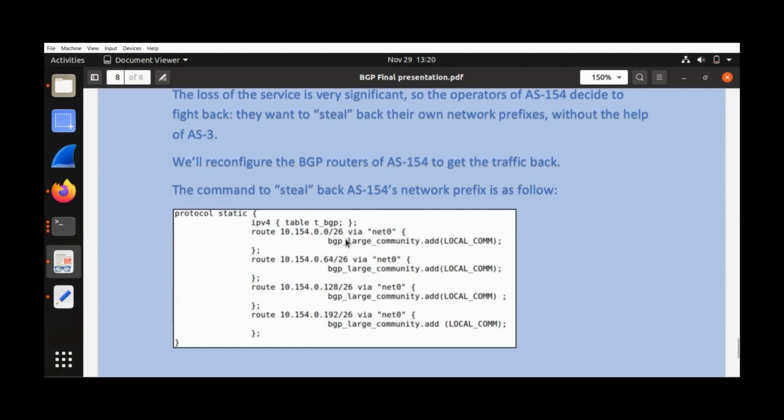So now we're going to reconfigure AS154 with the prefix length of 26, which will be the highest prefix length. Then any router that sends traffic will send it to this router because it has the longest prefix length. Then we choose all the subnet networks, so all the traffic will go back to autonomous system 154.